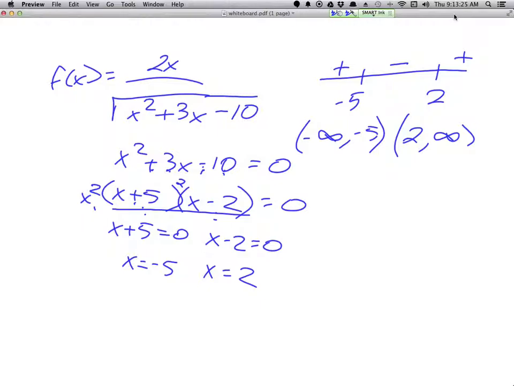Okay? Now, some people, when we get into this, there's a lot more of the radical problems than there are just the variable in the denominator problems. And you guys will get caught up because on a radical, we always have to do the number line. Okay? Keep in mind that if I don't have a radical, I don't have to do a number line. Okay? If there's no radical and there's a variable in the denominator, it's always going to be all real numbers except for whatever makes it 0. Okay? So if there's no radical, my answer is all real numbers except blah, blah, blah. If there's a radical, usually we put it in interval notation. Okay? So that's something to help you keep it straight.